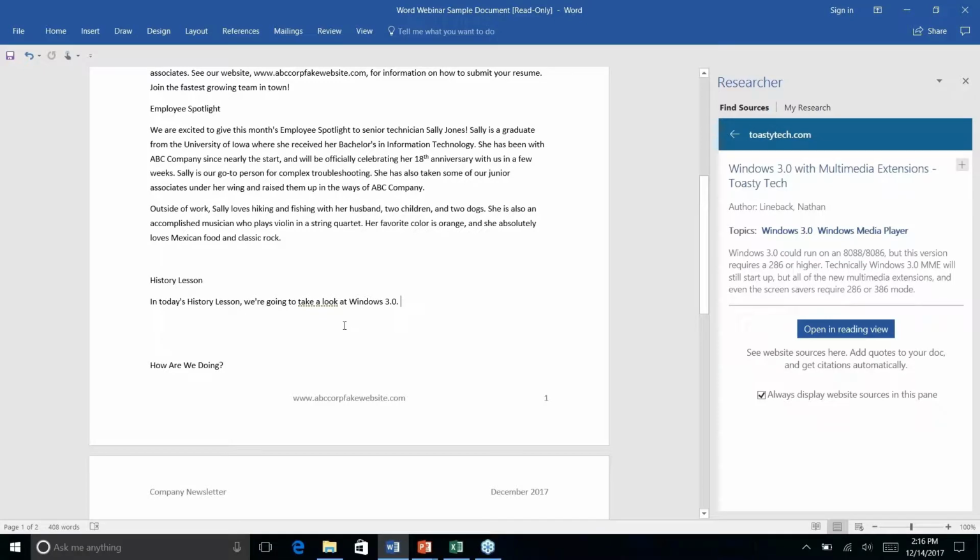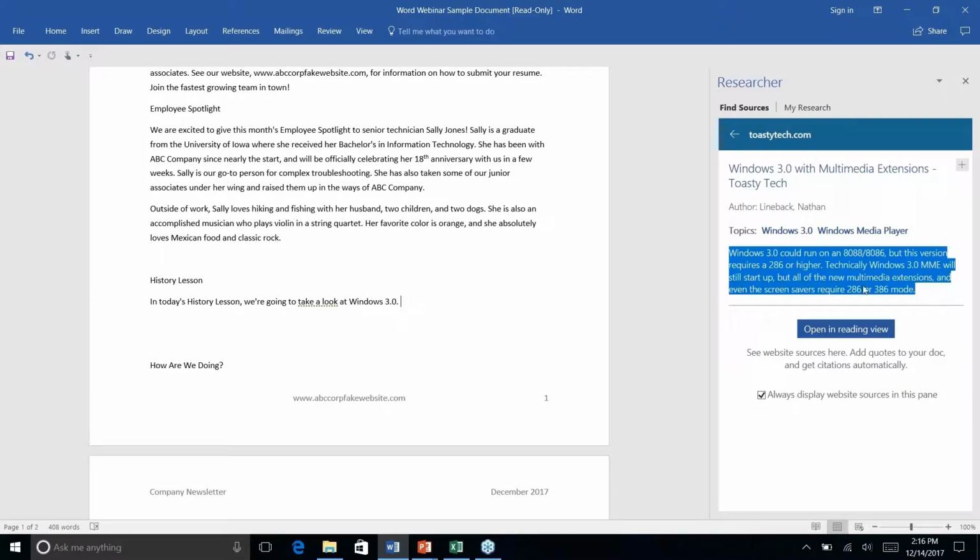We'll start here. So let's say that we're wanting to share a little bit of information about Windows 3.0, and I like this first paragraph here. So what I'm going to do is I'm going to highlight this, and let's see.